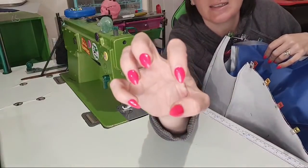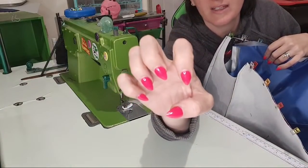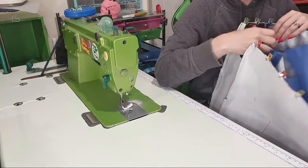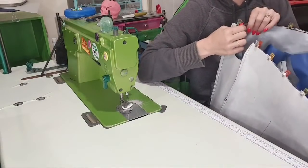I did make it to the nail salon and I got quite pointy nails this time and I regret nothing. These are amazing to work with for sewing.